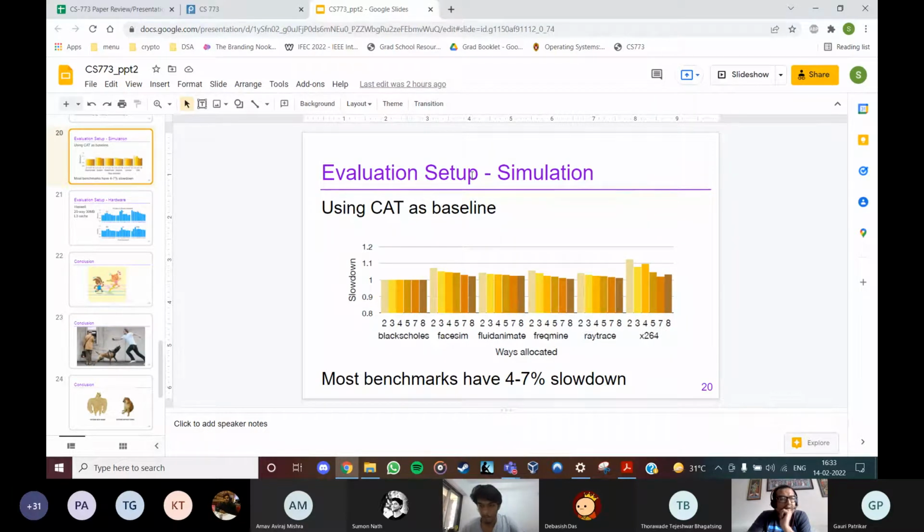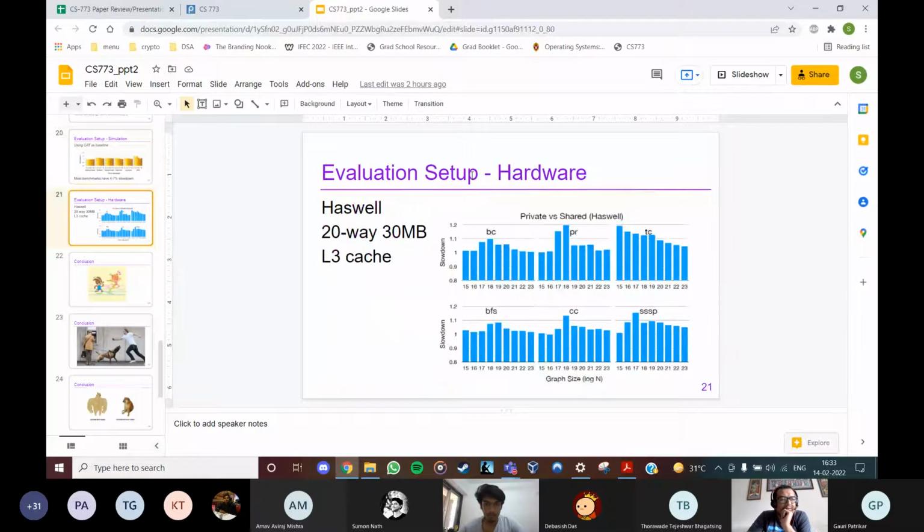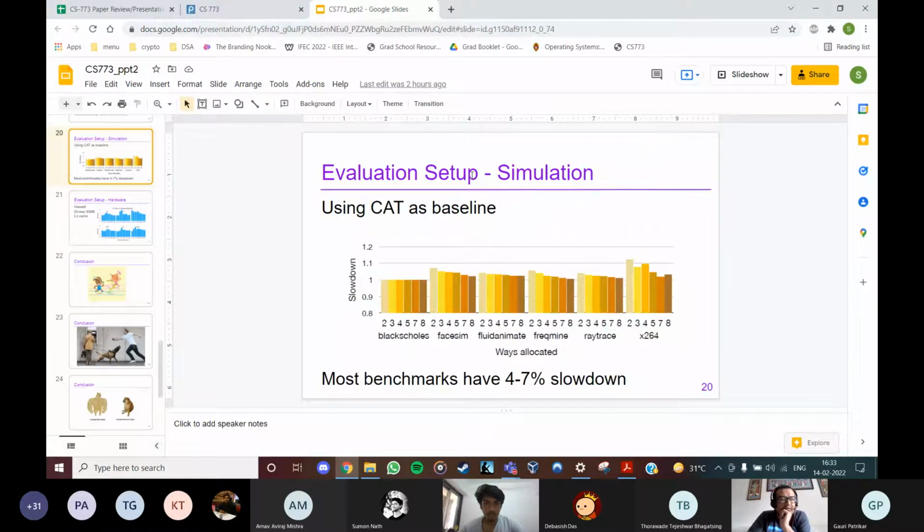No, but that I got. Then why all this evaluation setup simulation, evaluation setup hardware? Does this mean anything technically? These are non-technical words, right? Evaluation setup hardware, some 20 MB. There's no takeaway. I think the takeaway is just that there's very little slowdown. Then the title of the slide should be performance slowdown, right? Yeah, correct. I initially had that, but forgot about it. That's okay.